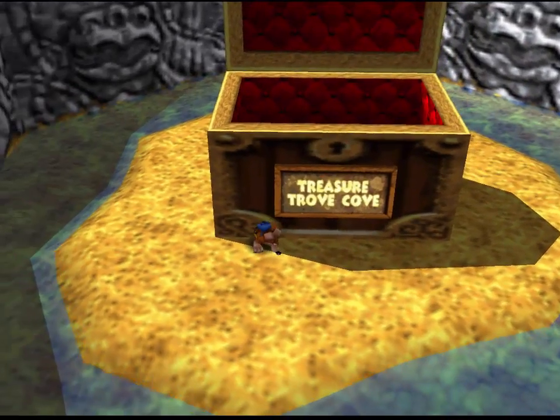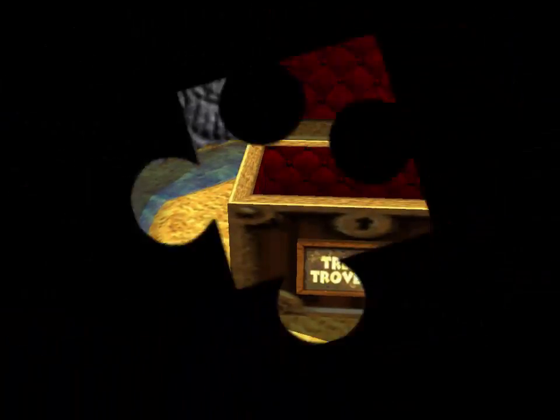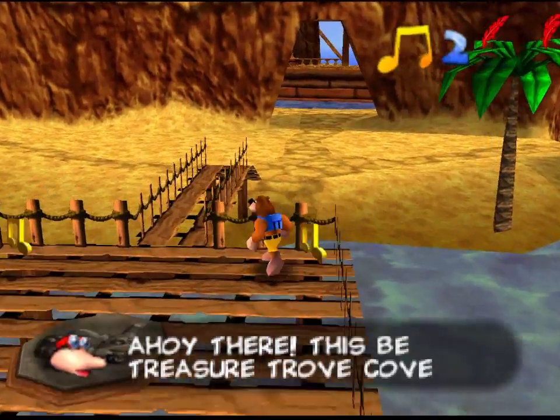Aw, darn it. I ruined it. Okay, take two. Treasure Trove Cove. Here we go. Backflip. Oh, 360 nailed it. Okay. I'm probably the coolest jumper you've ever seen. No, just kidding. I'm probably actually, in fact, pretty bad.